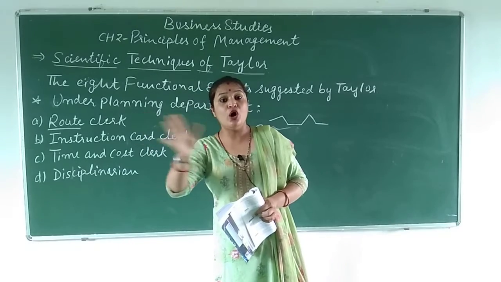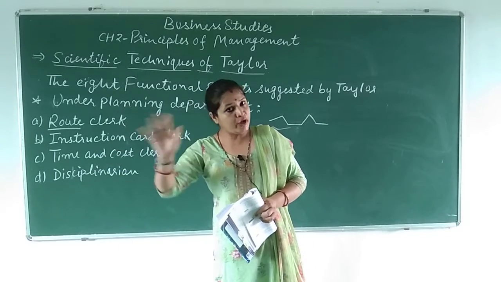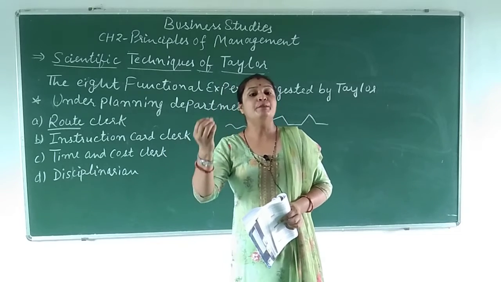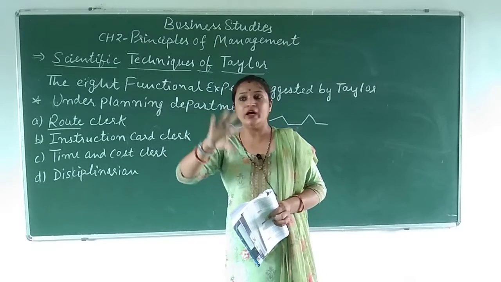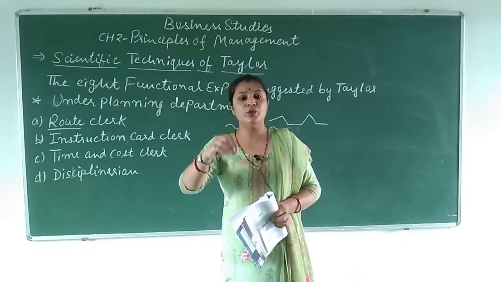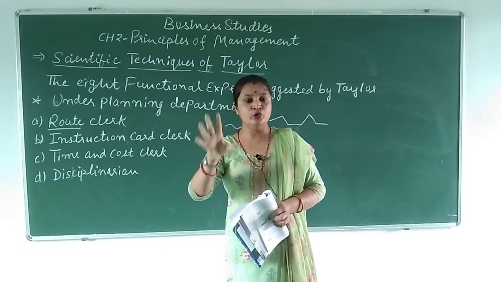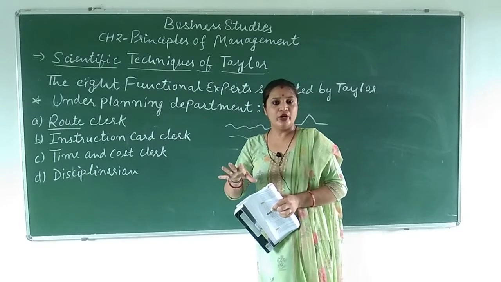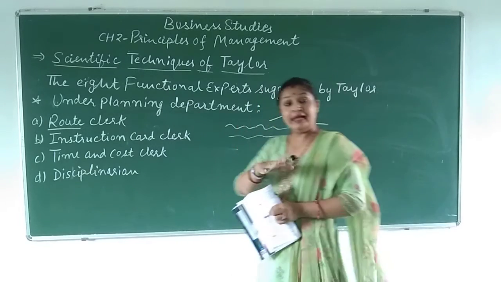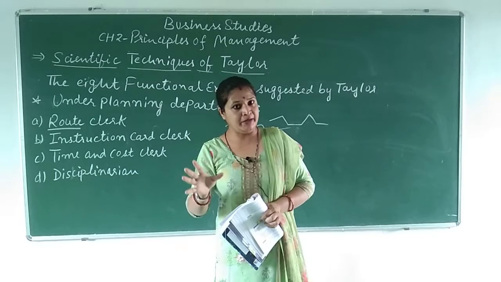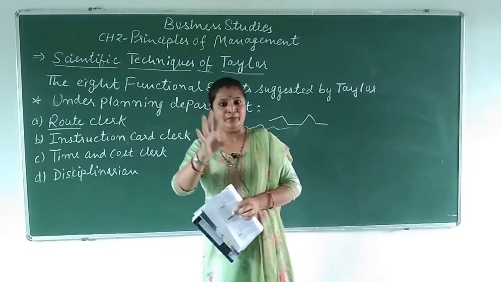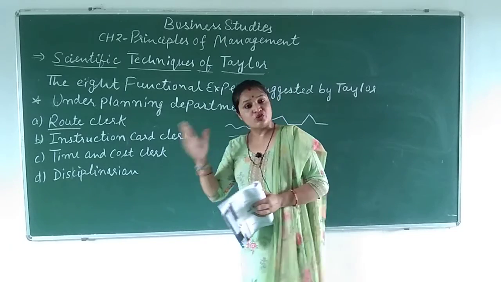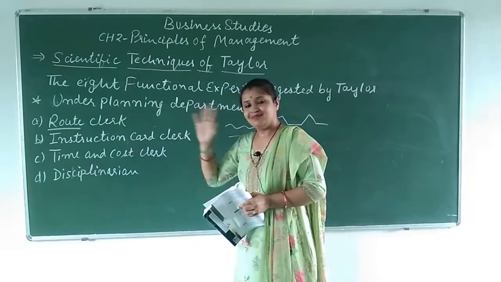The work should go on in sequence, okay. Sequence means, whether it is mechanical work or manual job. Mechanical work is done by the machines, manual work means man will do. So whatever the mechanical work or manual job is going on, the work should be done in sequence form. So here route clerk means that, right. Here foreman is responsible for this work.